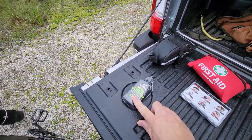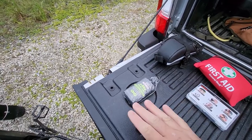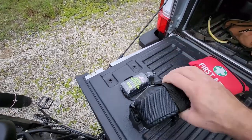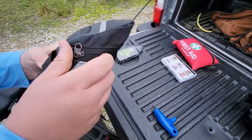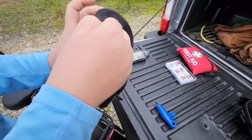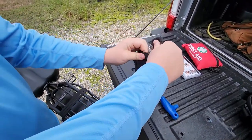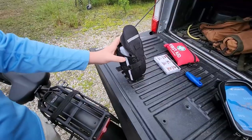Chain lube for your bike chain. I mean, you don't have to necessarily carry that around with you, but it depends how long you're on a trip for with your bike. And then this thing here, which has a bunch of stuff in it. It comes as a kit. It has the tool kit. It has a pump. We're going to open this up and show you what's inside this thing, if you can get it open. The catch point.